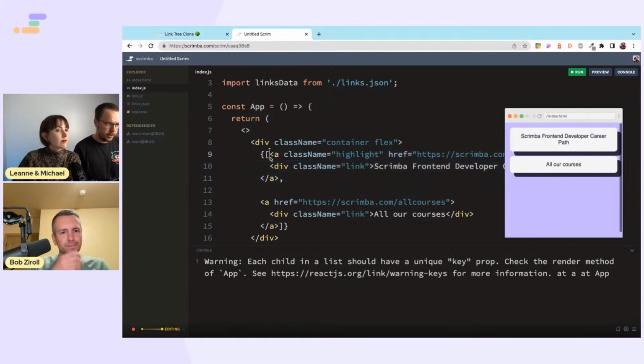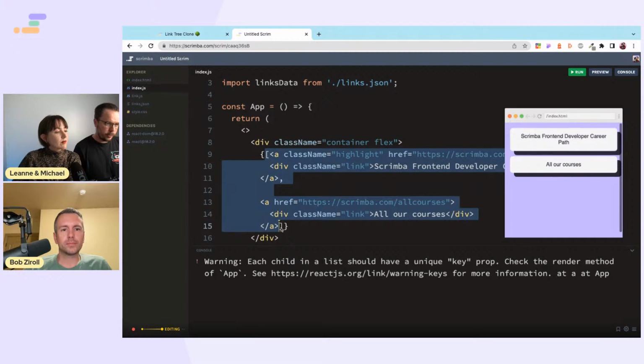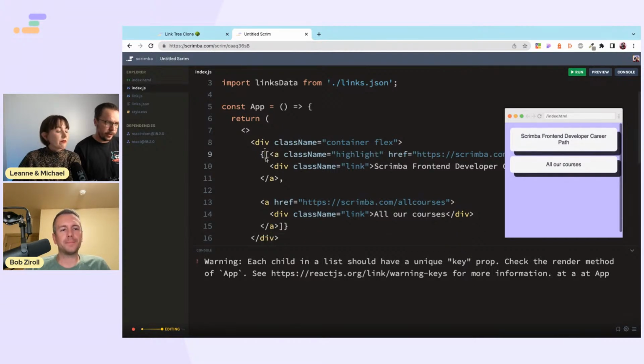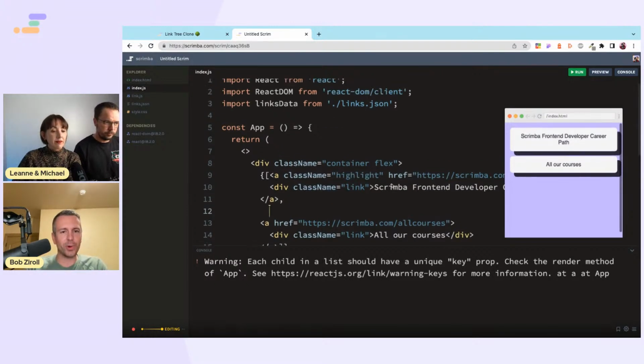So you're basically saying the curly braces is just a way in the JSX to say, I'm going to write JavaScript right now. Like we did with the comments. Right, like we did with the comments. And then inside, we're now using an array, but every item in the array is the whole HTML tag. Exactly. Yep.